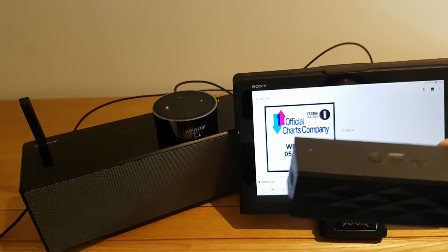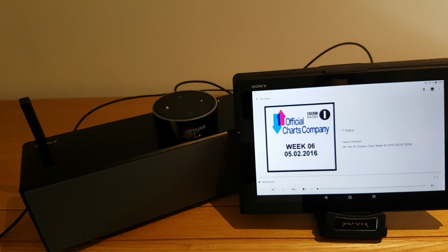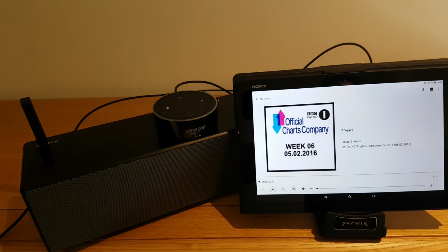So if you don't want to spend more money on a multi-room system, obviously Alexa is powerful enough to go around the whole of your home. So that's why it's great buying the Dot, because it's not just going to be about the speaker or home automation. It does hook into a lot of other things, so it gives you a lot of freedom to use your music any way you choose.